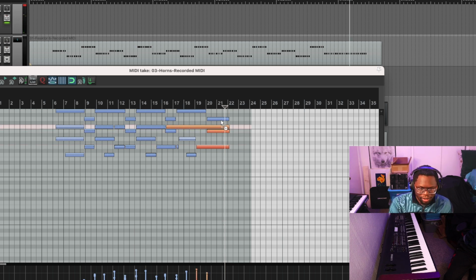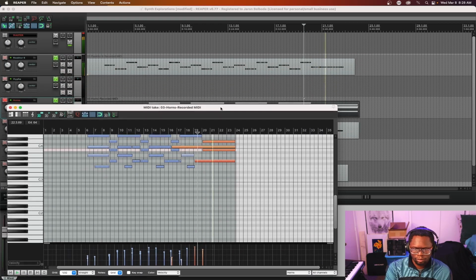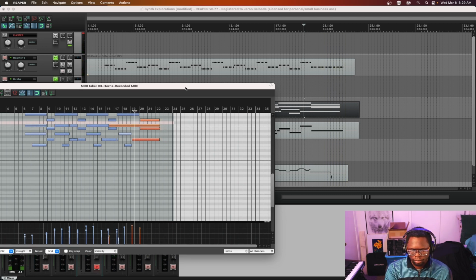I'm confusing my shortcuts, not shortcuts, but the modifiers, because I go between Windows and Mac. So, is that too long? Let's see. Handy little play button down here. Too long.